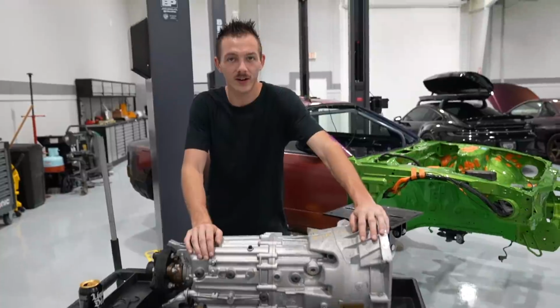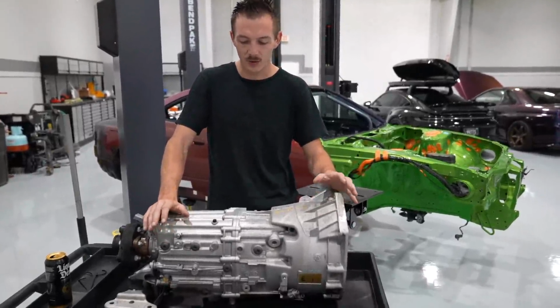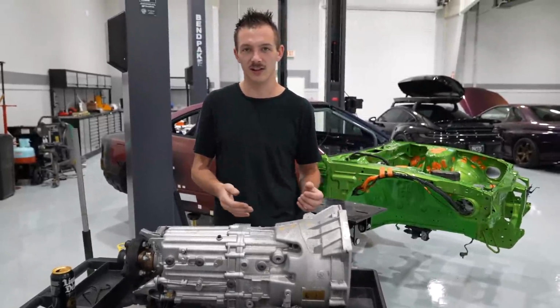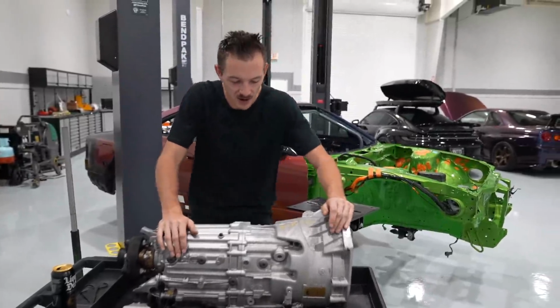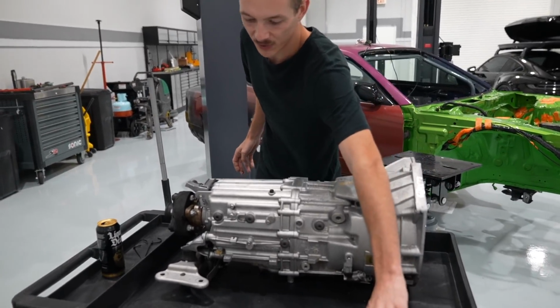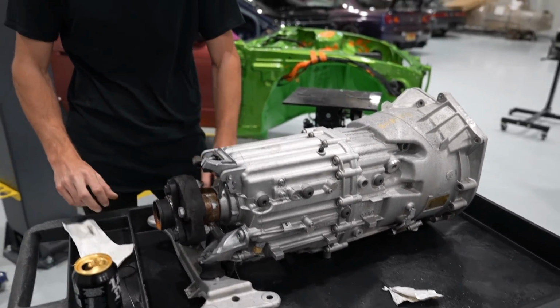From what I've been told, Johan, you had one of these in your Chaser, right? Yeah. It's about the same weight as a CD, so it's not like the E36 ZF that's a lot lighter and more compact. But the package and overall the shifter is what I'm the most stoked about, because CDs, I hate every shifter on the CD. I've had nothing but issues.